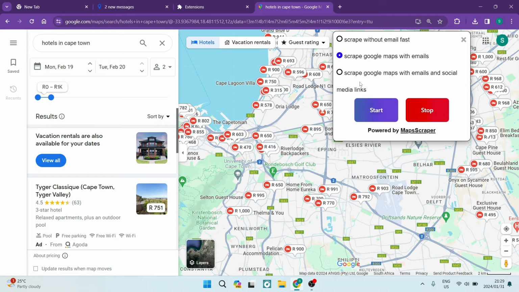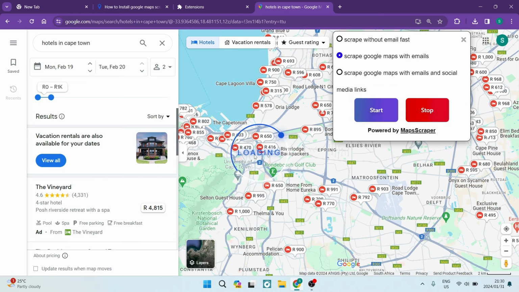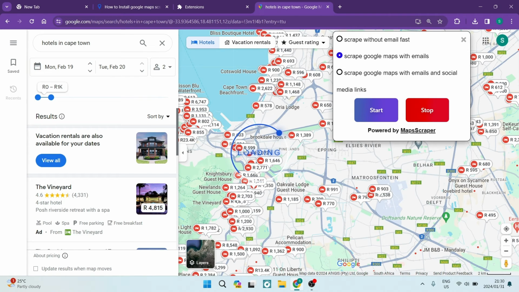I'm going to go in right now, just for the emails. We're going to tap on start. And from here, this can take anywhere from a few minutes up to even an hour or 2 hours. Now, I just want to note that this page should not be closed. You can minimize the page, but if you close the page, then the process that it's made will be lost and you'll have to start all over again.